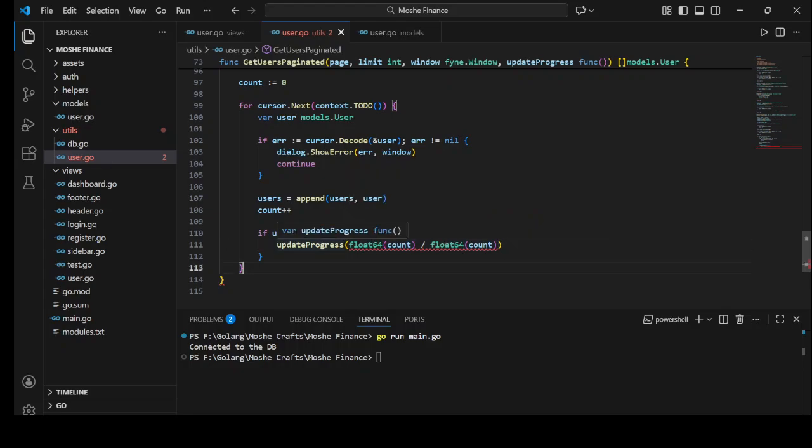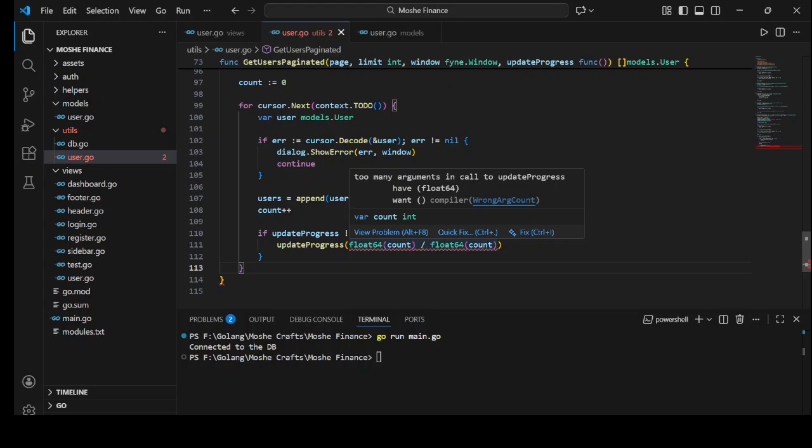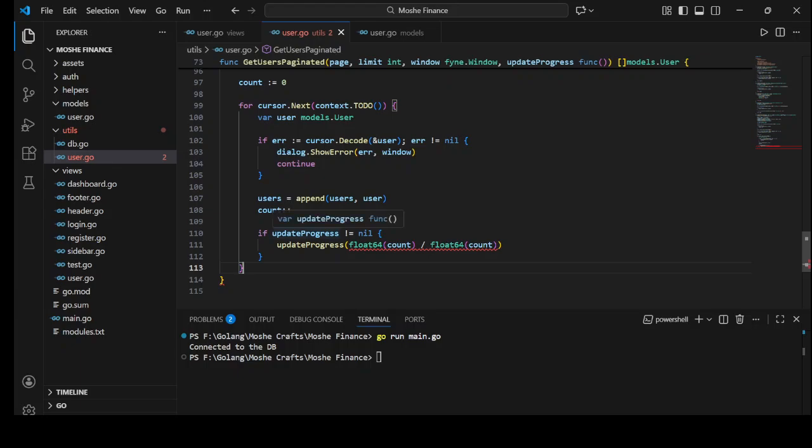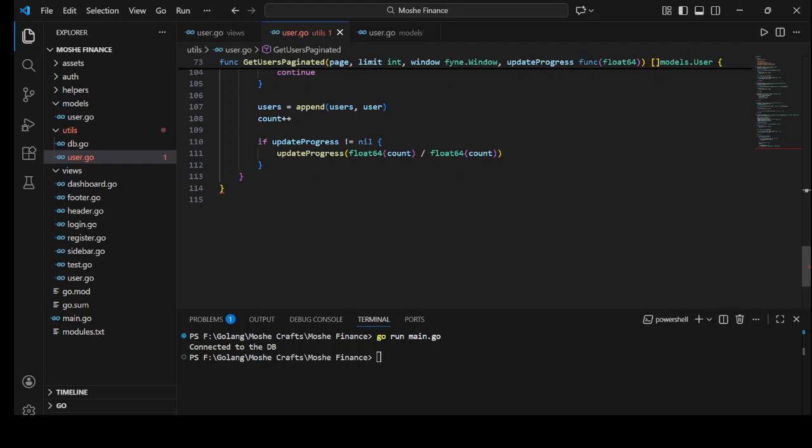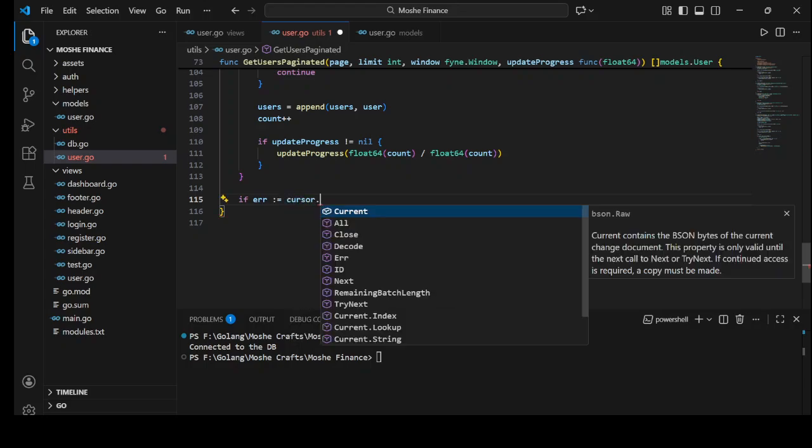Okay, what am I missing here? And then finally, after updating the progress dynamically, and now return the, you have to ensure that the cursor has no error.